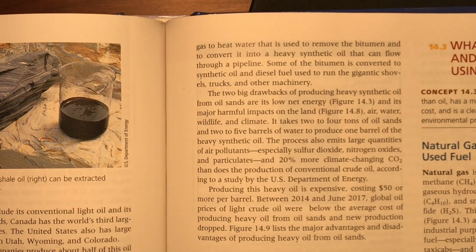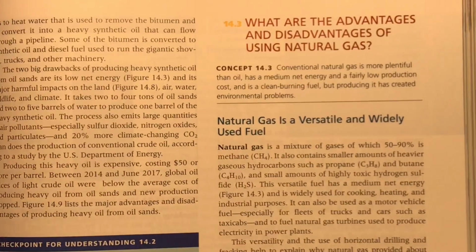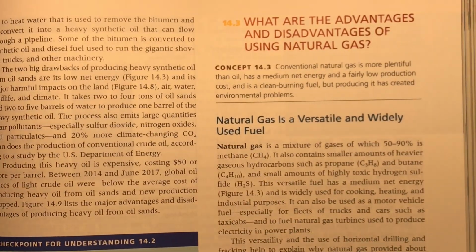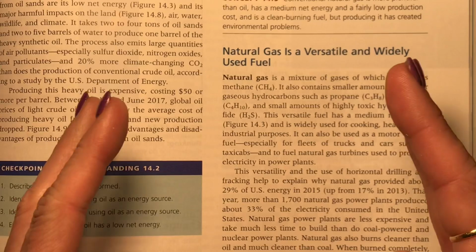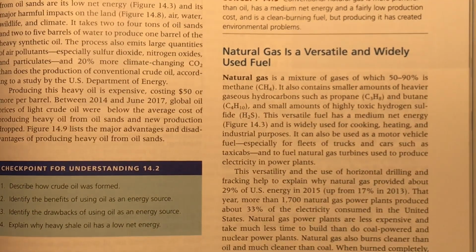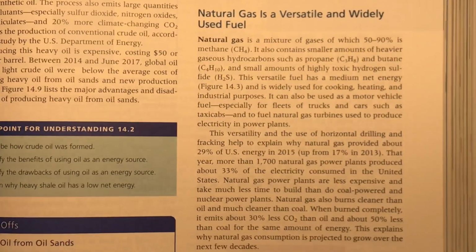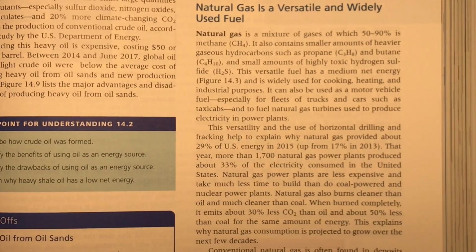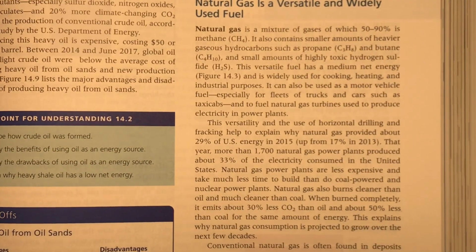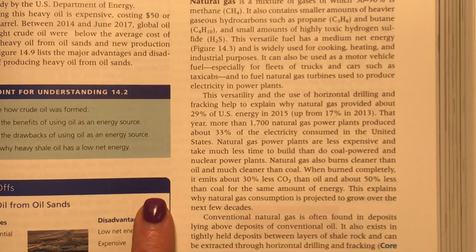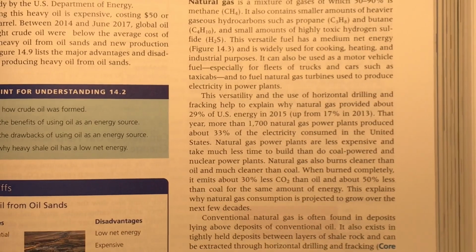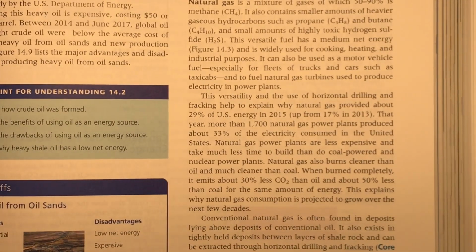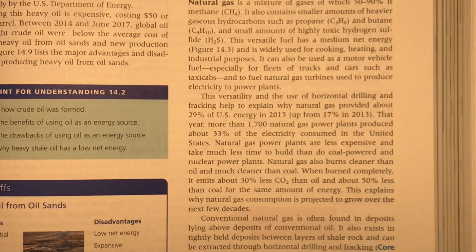What is the main component in natural gas? It's methane, or CH4. You need to be able to recognize both. How does the burning of natural gas compare to the burning of other fossil fuel types? It's considered to be, quote unquote, the cleanest, because when you burn this, the only thing that you're really releasing is carbon dioxide. There aren't really any sulfur or nitrogen compounds. And for the same amount of energy, when you burn this completely, you're also producing less carbon dioxide. Remember, CO2 is a product of combustion.